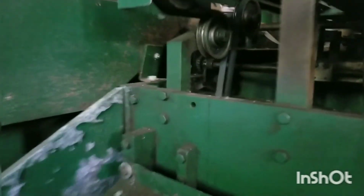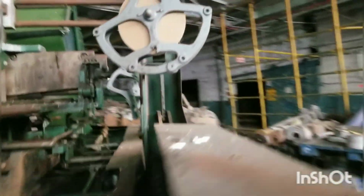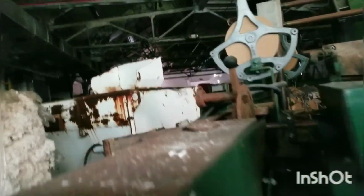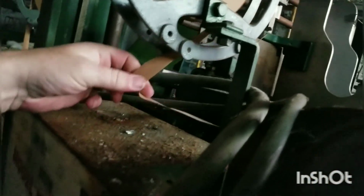It's some kind of cutter. Look at this. The belts are still good. Look at that gear. Still greased up. And look at this, man. Some kind of label or something. It's still hooked up. They didn't even tear it down. There's another one here. The paper is still on the roll.